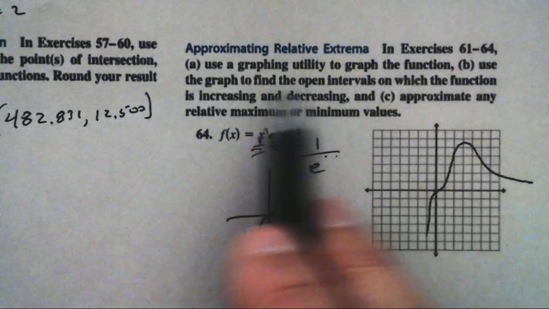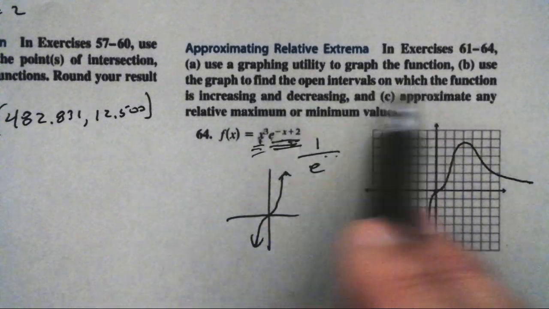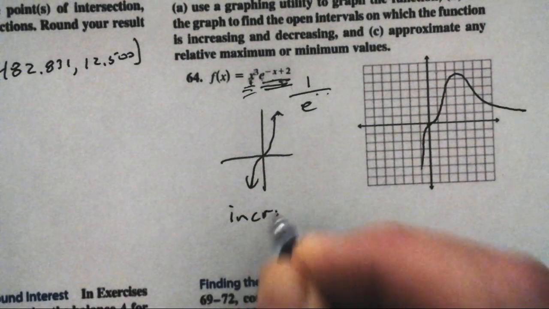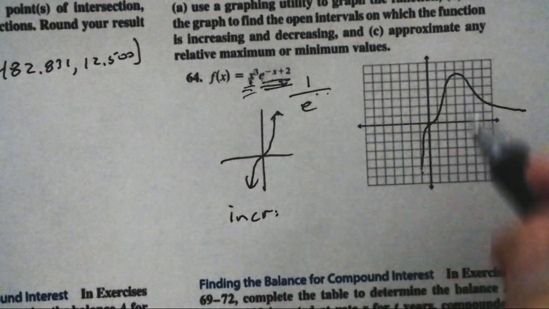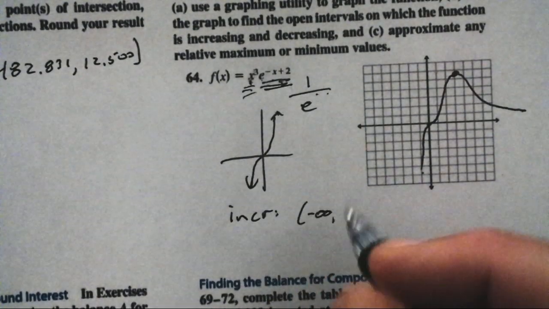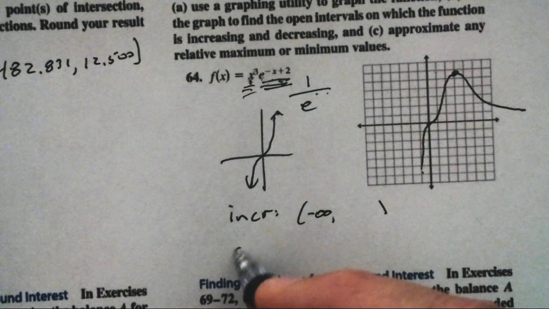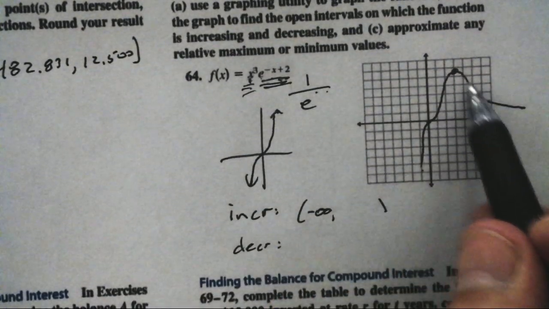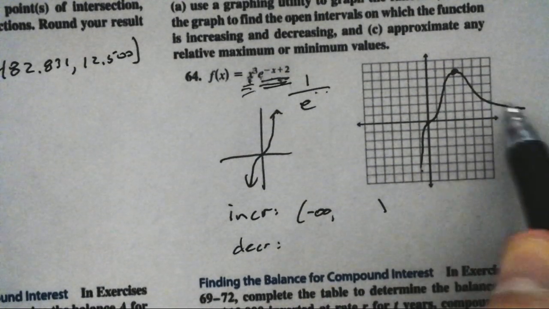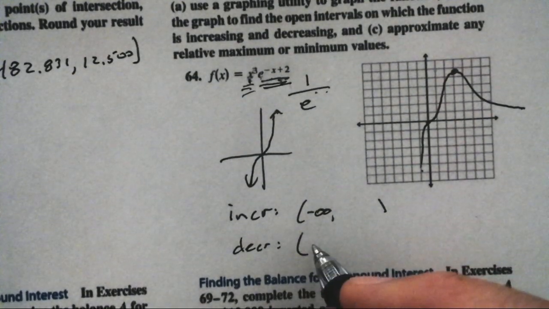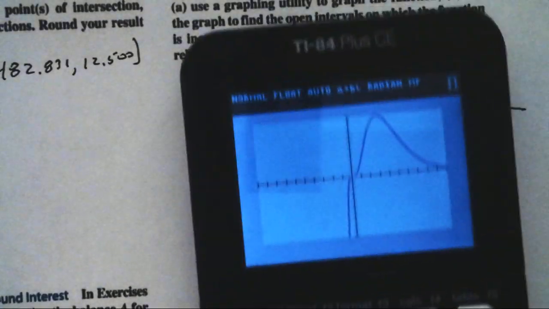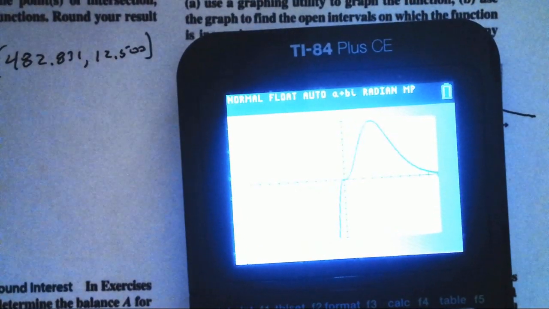Use a graphing calculator to graph the function. Use the graph to find the open intervals on which the function is increasing or decreasing. So this function is increasing, it appears, from negative infinity until we get to whatever that point is. Negative infinity to that x value. It's decreasing, it appears. Maybe we need to explore more, but I believe it's going to keep getting sucked into 0 here. It appears to be decreasing from that point until infinity. So I guess we will need to find something out about that point.